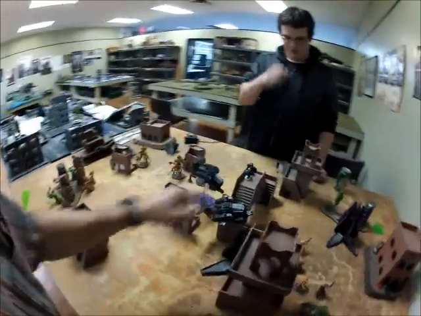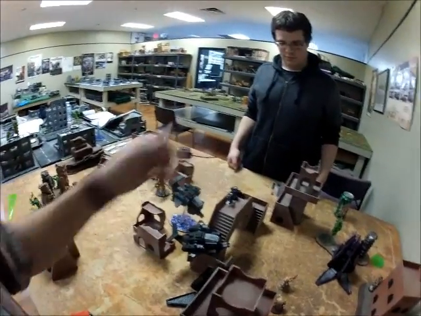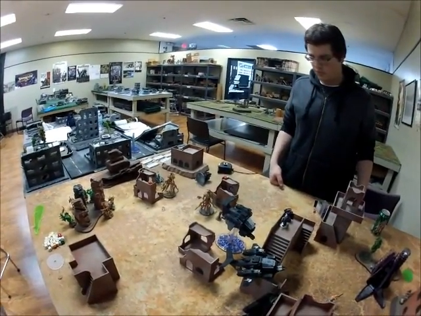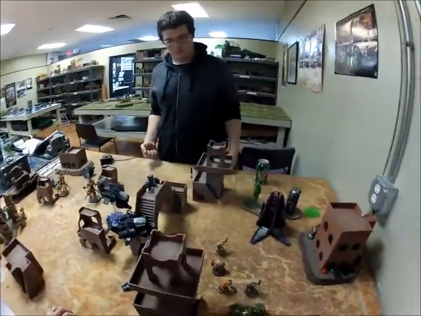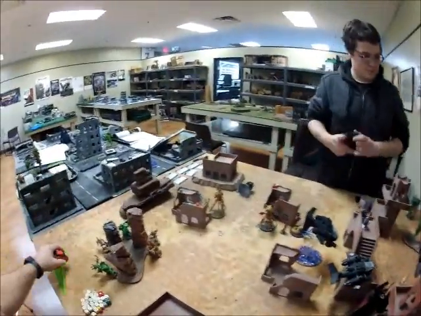Okay, so we're on to your movement. So in the movement phase, this thing immobilizes itself in skimmer mode. This thing flies in. Those guys just hang out there on the bridge. That's it. Oh, and this drop pod stays where it is. That one stays where it is. That one blew up over there. Yeah. Okay.